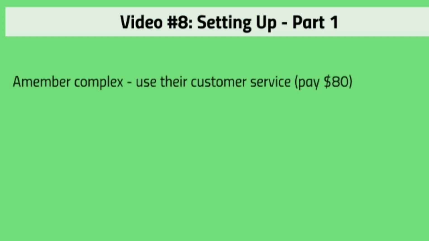We have Amember Pro, which is a little bit more complex, and what I recommend that you do honestly is just to use their customer service and pay them the $80 to get it set up. And then if you want to learn how to use it, it's actually not super hard to do once it is set up. But I will say, like I said, their customer service is one of the best. So if you want them to tweak it however you wish, they will actually go in and do it.